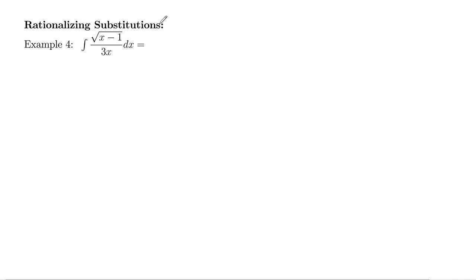Video, we are going to continue in the partial fractions section of the book. We are looking at a substitution, a U substitution called a rationalizing substitution, and these often result in partial fractions. So it's actually a combination of two methods, U substitution plus partial fractions.